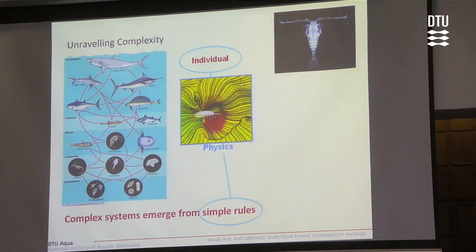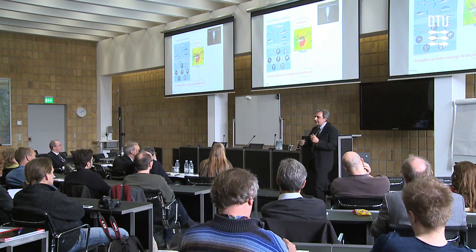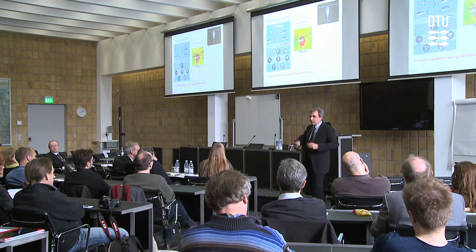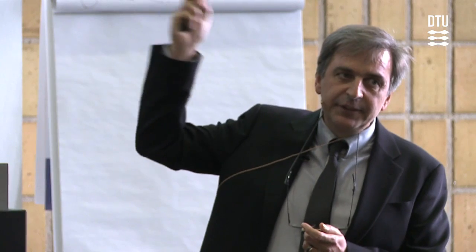And why the individual? Because that is the level where organisms first feel direct impact from the physical environment. That's where turbulence acts, that's where temperature acts, that's where all kinds of physical processes actually impact the marine life, or life in general. So it's the physics, it's the physical environment.